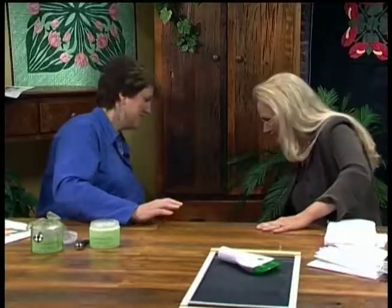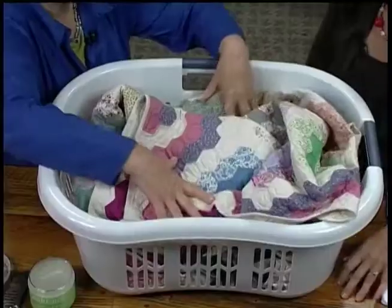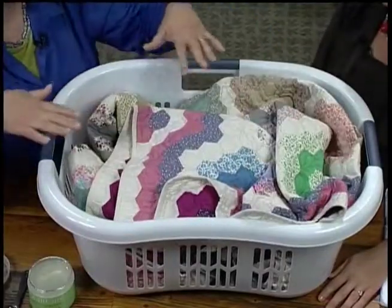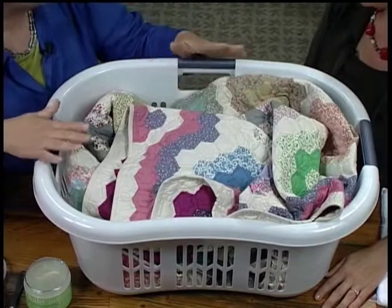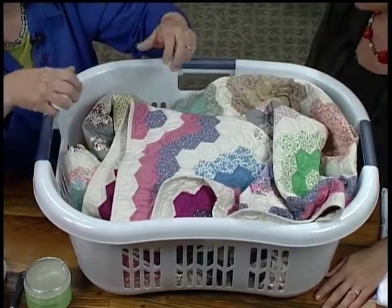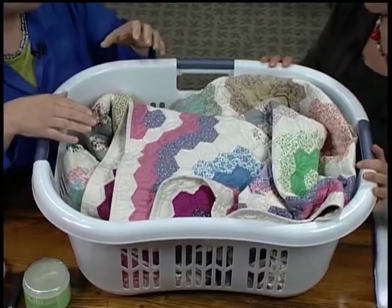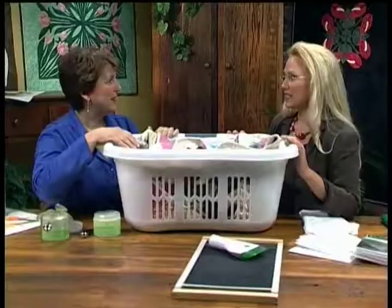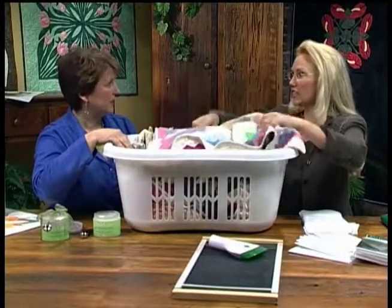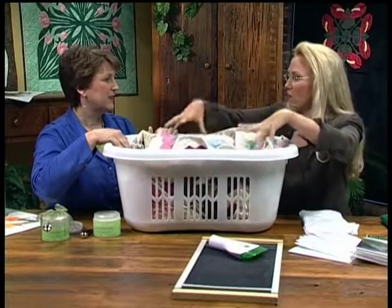Let me show you this. This is a great way to wash an antique quilt. You put the quilt into a laundry basket and you submerge that in your bathtub, because the way we damage antique quilts is we try to lift them out of the water when they're still so heavy with all that water in them. It stresses the fabric. This is a brilliant idea, because the quilt is too heavy to lift out of the bathtub. So you put this whole thing in the bathtub and you're going to wash it in here.